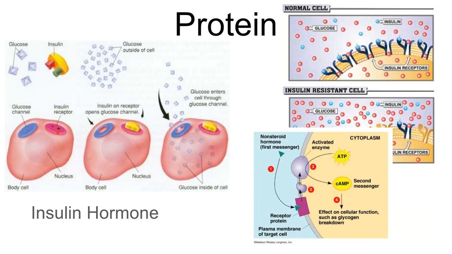And as it binds to the receptor, it triggers the opening of a channel which would allow glucose to get inside the cell. So glucose is too big. It can't just fit through the cell membrane. It has to go through a channel in order to get in. So it can't get in until insulin lands on a receptor and opens it up.